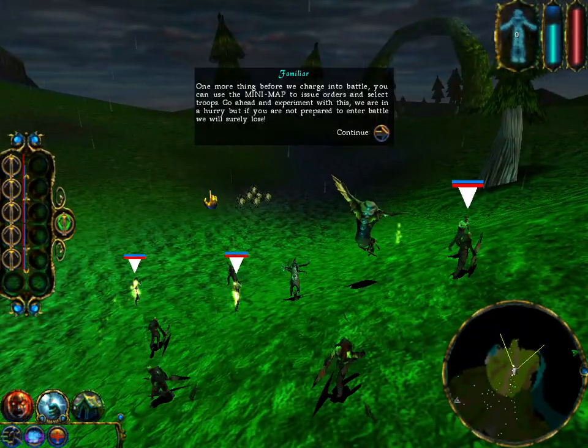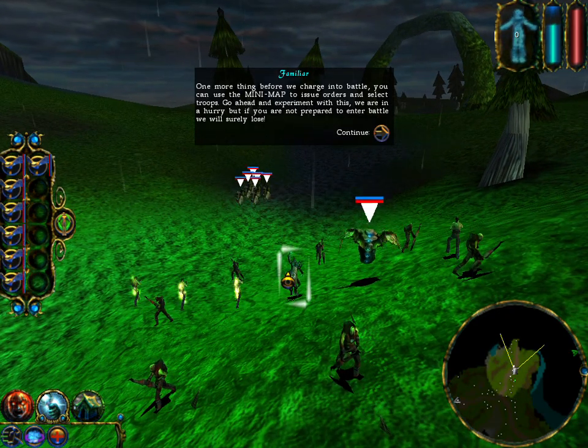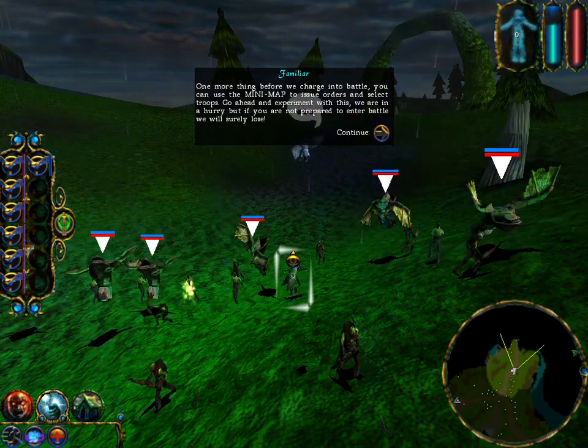One more thing before we charge into battle. You can use the mini-map to issue orders and select troops. Go ahead and experiment with this. We are in a hurry, but if you are not prepared to enter battle, we will surely lose.